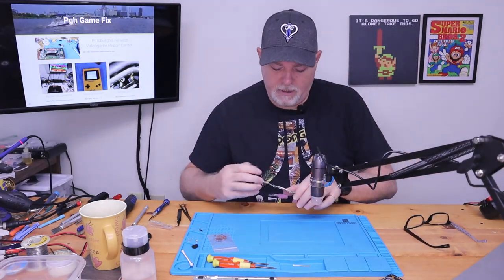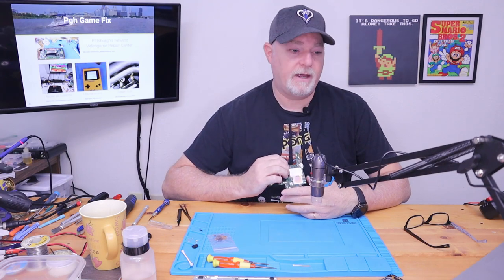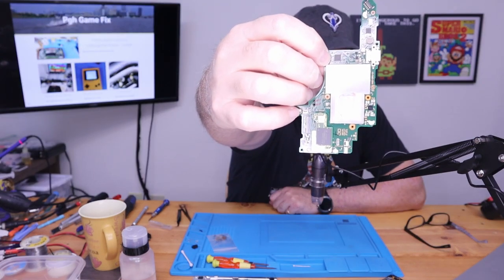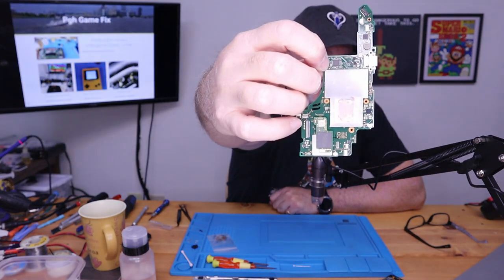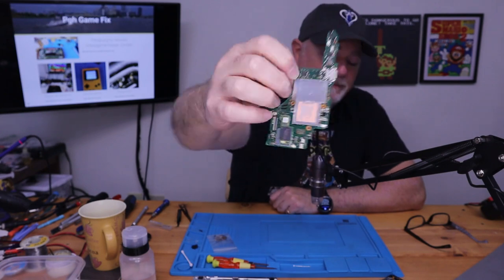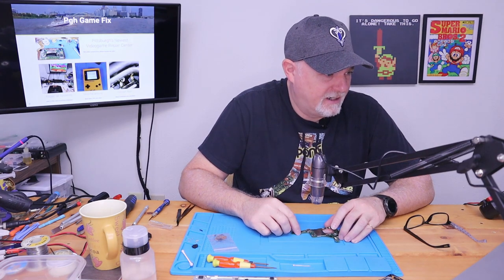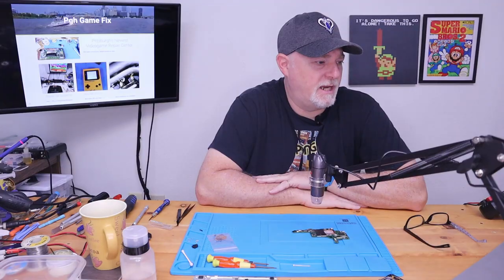Okay, and to give you guys an understanding of how small of a part we're doing, I don't know if you can see that or if it's even focusing, but it's those teeny, teeny little gray chips beside my fingernail. All right, so that's where we're at. So we might as well look at changing out that charge chip.